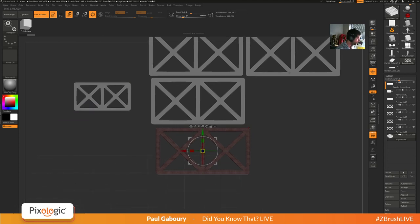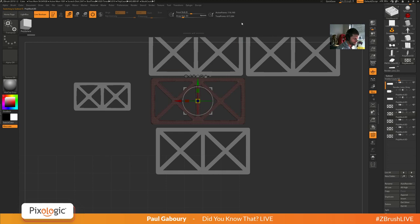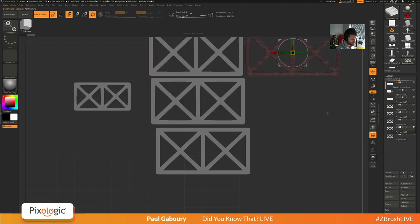So you can see this is 114,000 polygons, 116, 116, 116. See, they're all about the same. This one's only 21,000. So why was this 21,000 and these in the hundreds?